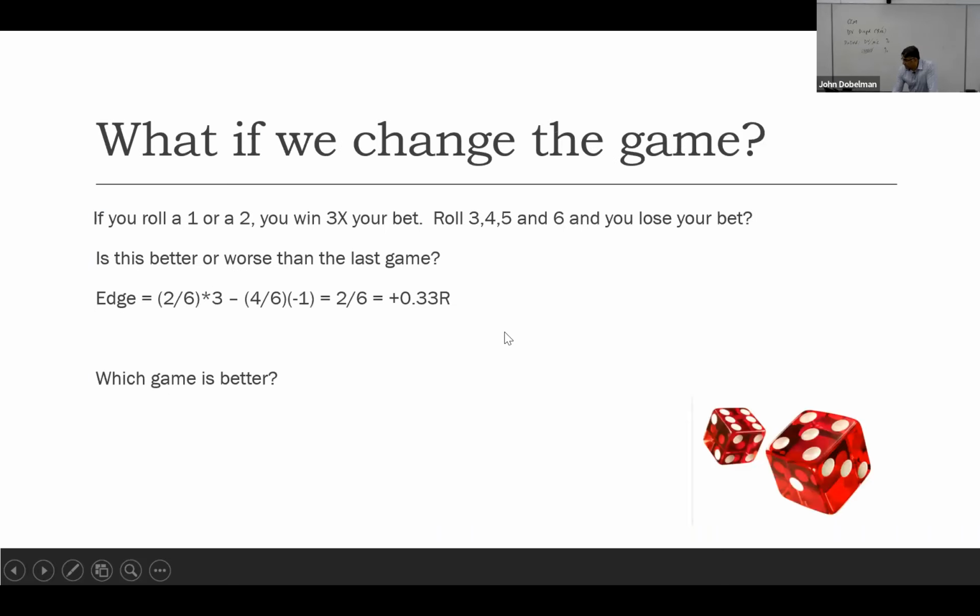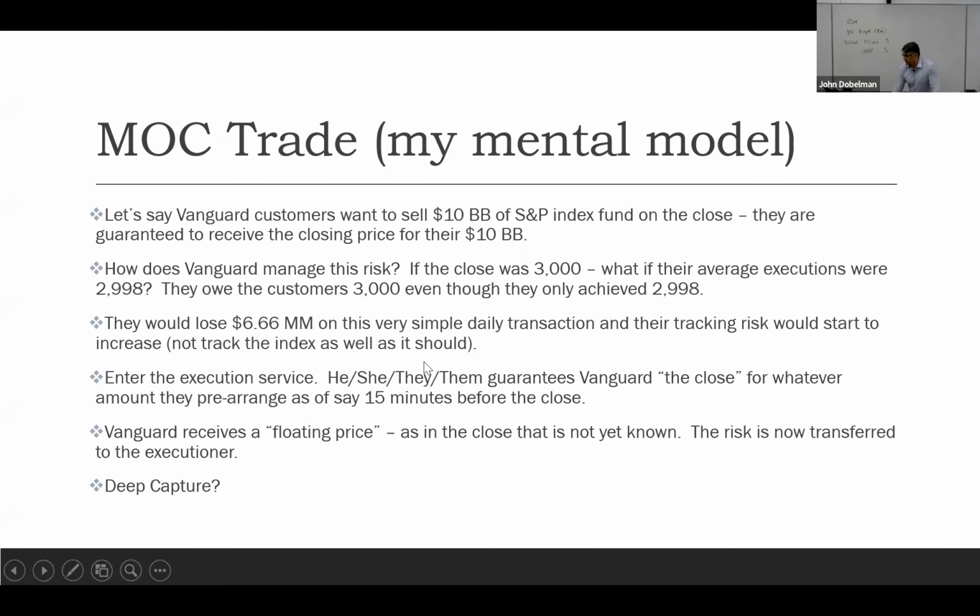So now what if we change the dice game? All of this was to just tell you how we convert a trading system that we've observed and developed into the dice game. So we can have certain stats that say it wins X% of the time. When you win, you get this many Rs. When you lose, that many Rs. And then test it over a long period of time.